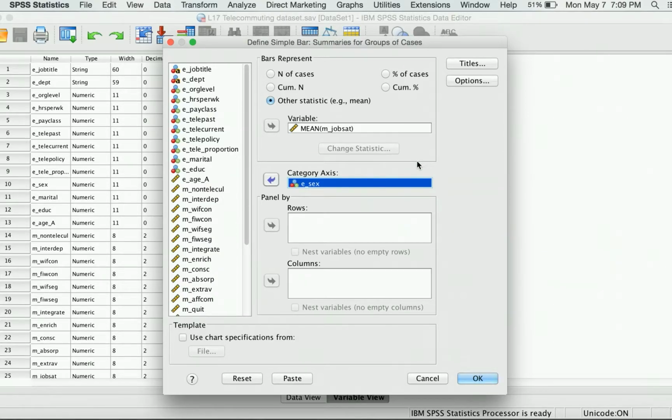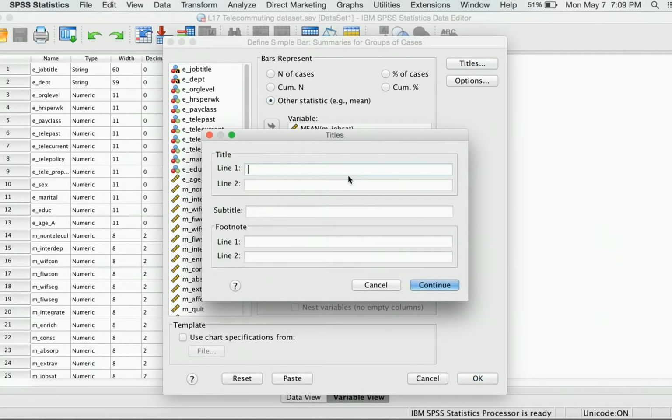Next, we want to label our graph, so we're going to click on Titles and type: gender difference in job satisfaction at company XYZ. And click continue.